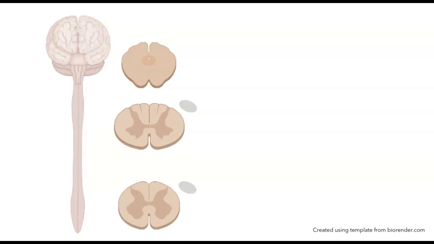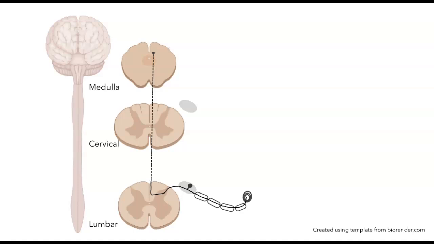Let's begin by looking at the pathway used by touch receptors. To orient you, we're looking at three sections through the central nervous system: a lumbar segment of the spinal cord, a cervical segment of the spinal cord, and a segment through the medulla. Touch receptors such as the Pacinian corpuscle enter the dorsal horn, and that axon turns and enters the dorsal column. Touch receptors from the arms also enter the dorsal horn of their spinal segment and enter the dorsal column, but the body is mapped in the dorsal column so that input from lower in the body travels closer to the midline, while input from the upper limbs travels more distally.